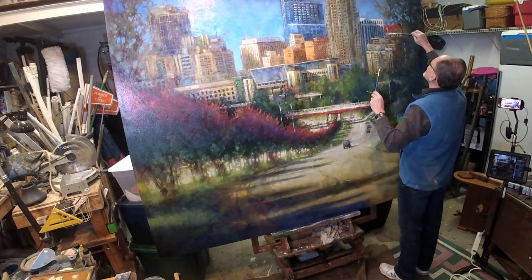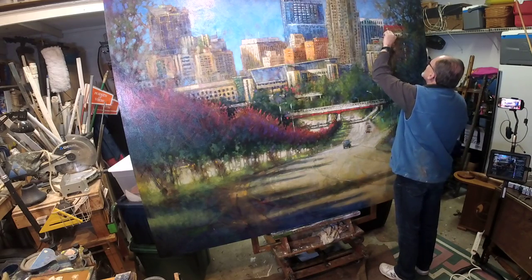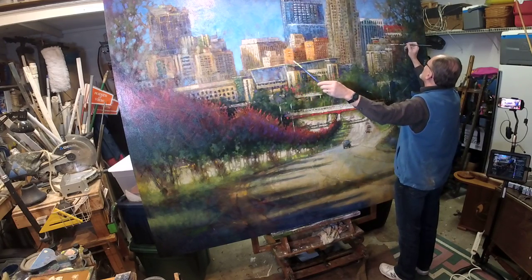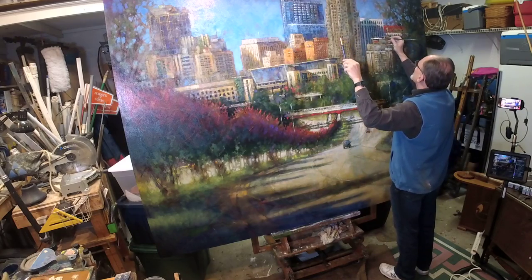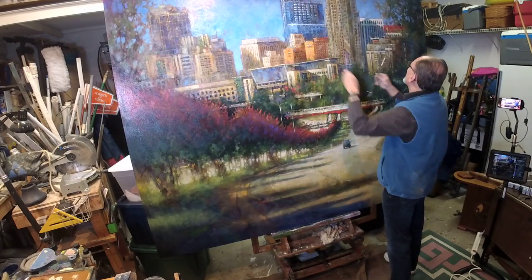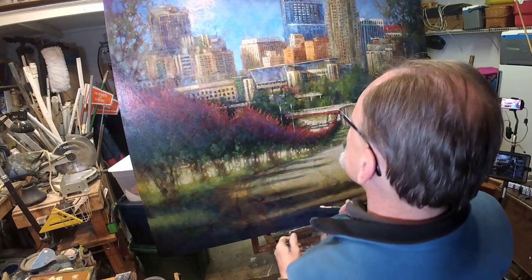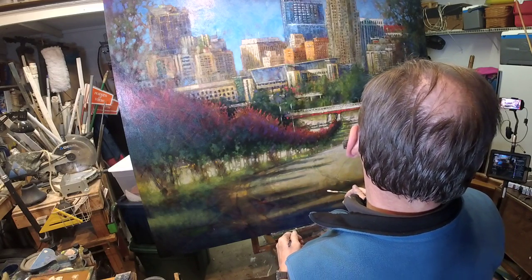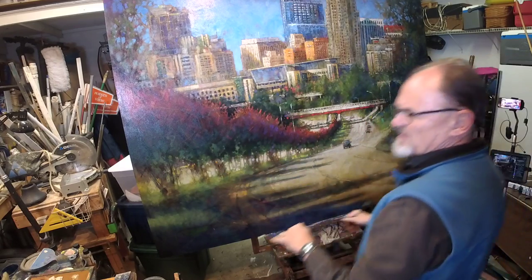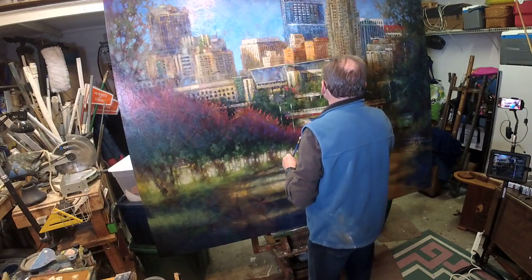I'm gonna finish this tonight. I'm so close. I couldn't sleep. Anyway, if I went to bed, I'd want to be out here painting. Almost finished. I guess the most work I've got to do will be down here now, and not too much of it, but that's where most of it needs to be done, I think.